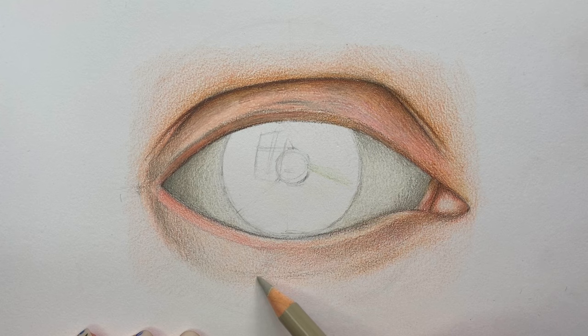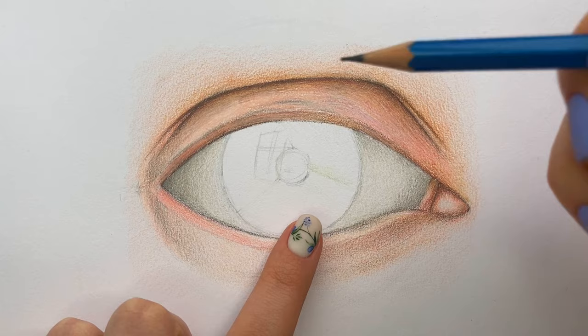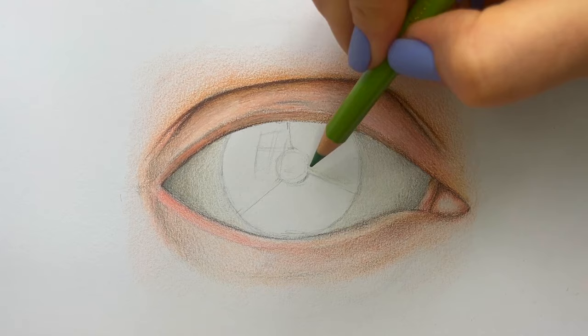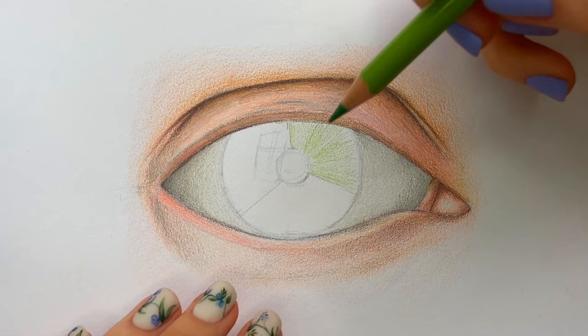So this is how the drawing looks so far, and let's move to the most interesting part, the iris. I was thinking of what color it should be, and then Jonathan was like, why don't you make it brown, green and blue at the same time? And I was like, oh my god, that's brilliant! So I divided the iris into three equal parts and just marked where it's going to be green, blue and brown.